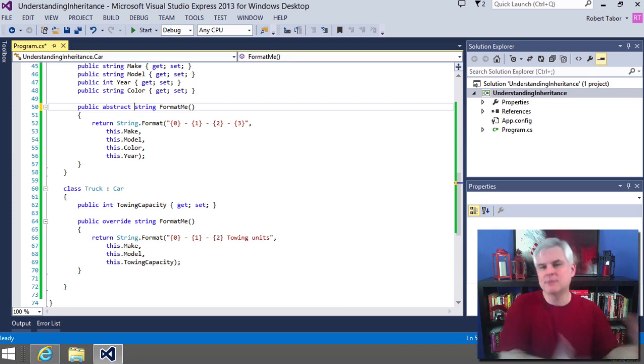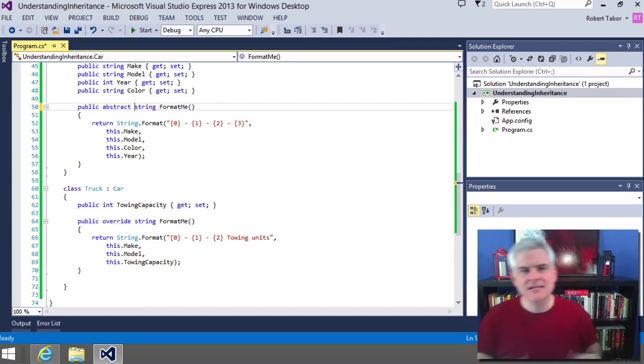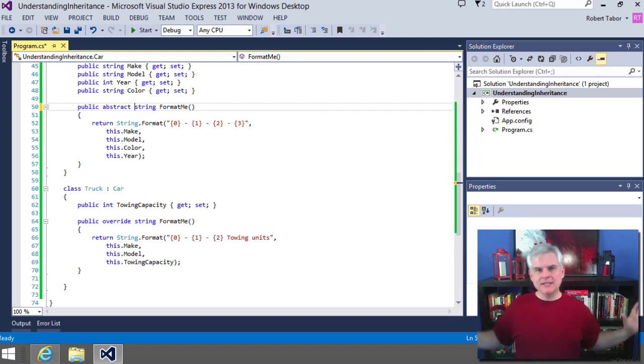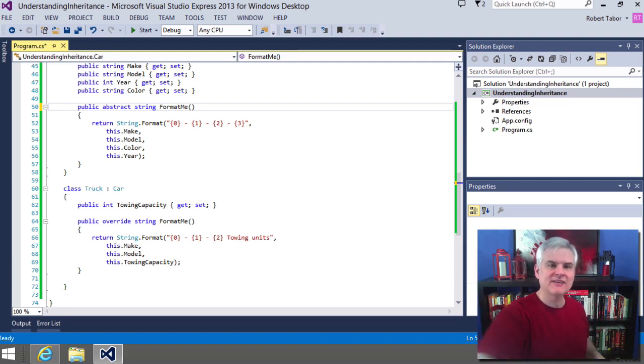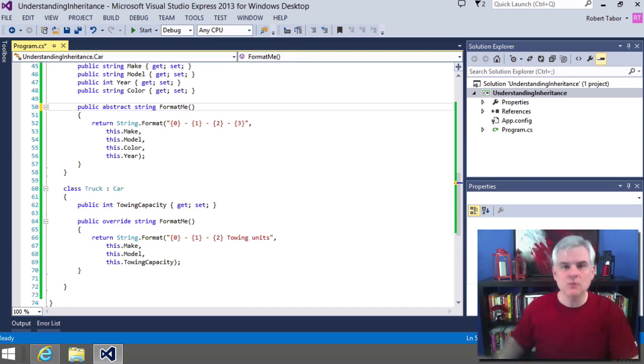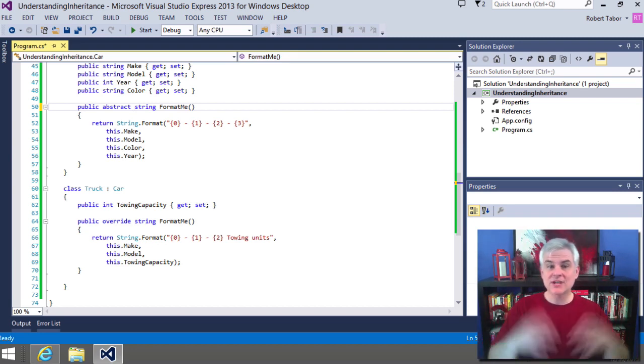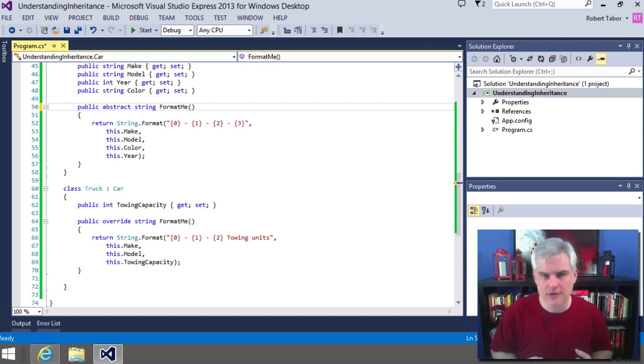But what if we had a more complex scenario? There might be some things about the car that don't apply to the truck, all right? So that's what we're trying to work around. So in these cases, the best thing that you can do is just back up a little bit and create a special type of base class called an abstract base class. The difference between a regular base class, like we've demonstrated so far, and an abstract base class is that you cannot create an instance of an abstract base class. The only way that it becomes useful is when there's a concrete version of the class created.